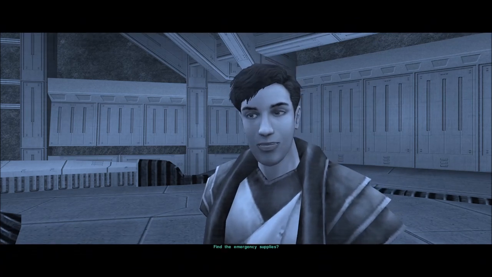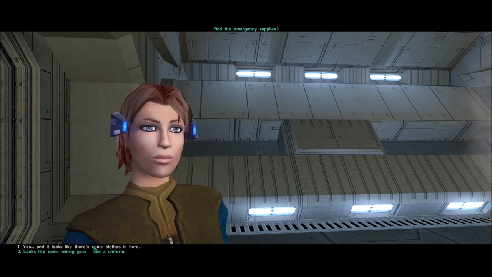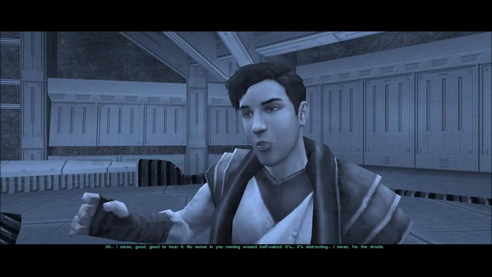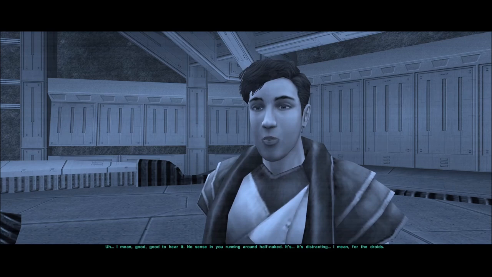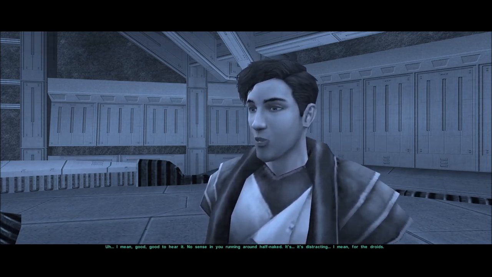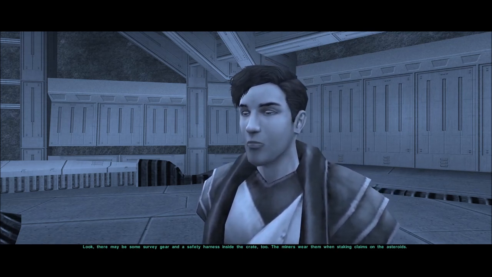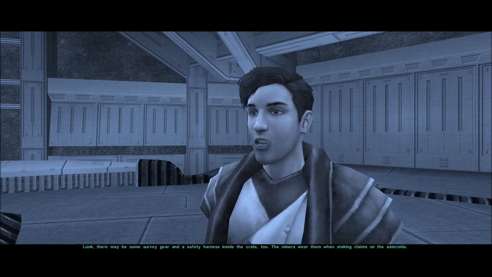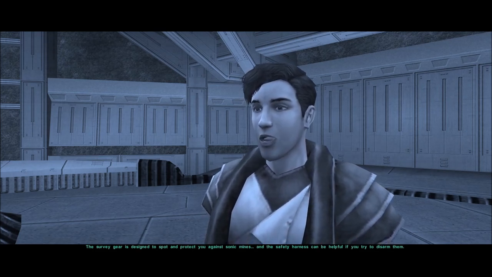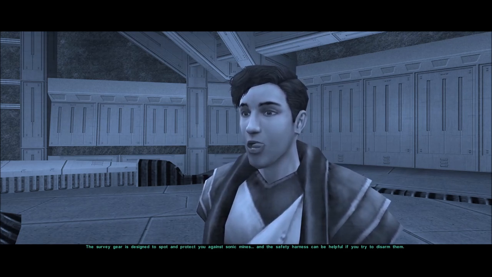Find the emergency supplies? Good. Good to hear it. No sense in you running around half naked. It's distracting. For the droids. Look, there may be some survey gear and a safety harness inside the crate, too. The miners wear them when staking claims on the asteroids. The survey gear is designed to spot and protect you against sonic mines, and the safety harness can be helpful if you try to disarm them.